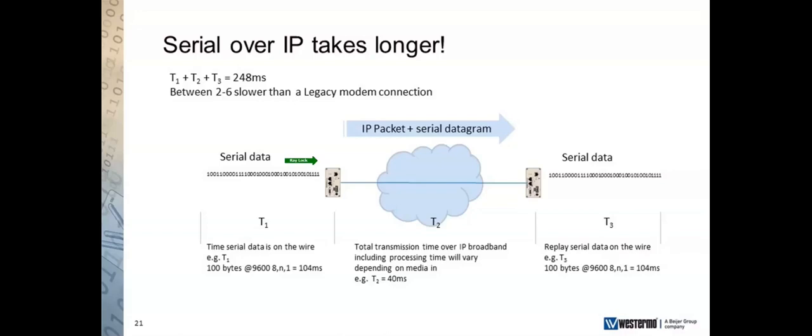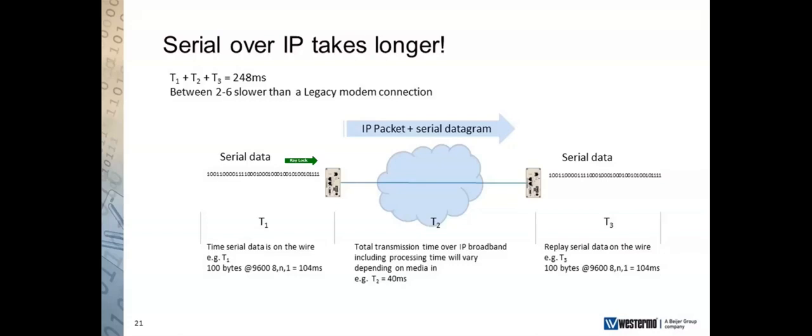So we've already got a little bit of a time delay occurring. Then if we look at the connection between the two routers themselves, now that is a big variable because we're dealing with the internet and different media. If we're looking at ADSL to ADSL or VDSL to VDSL connections, that can be around 10 milliseconds, could be about 40 milliseconds. We'll take an average of 40 for this example.